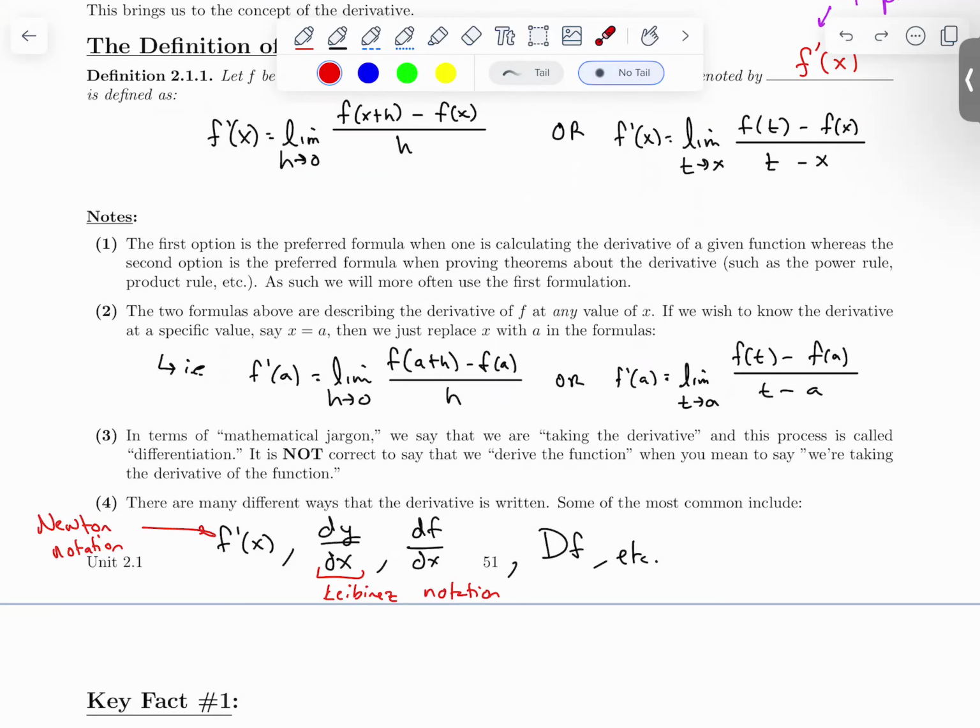Key thing about that, dy dx is not actually a fraction. It's not a fraction. It's its own variable. So it's got 4 letters in it, but it's a variable. Like it's defining a function. It's not a fraction. However, on occasion, you can think of it like a fraction. If you start to take math 283 and beyond, you'll start to realize why we can't necessarily call dy dx a fraction.